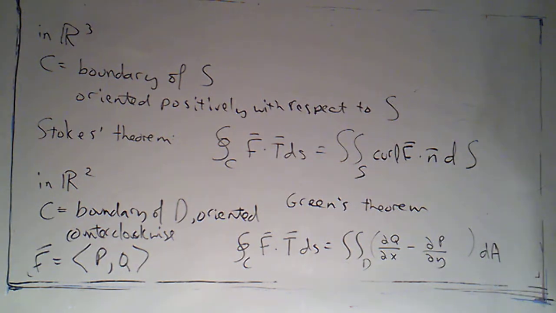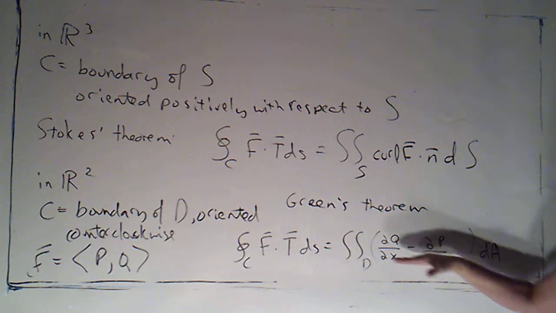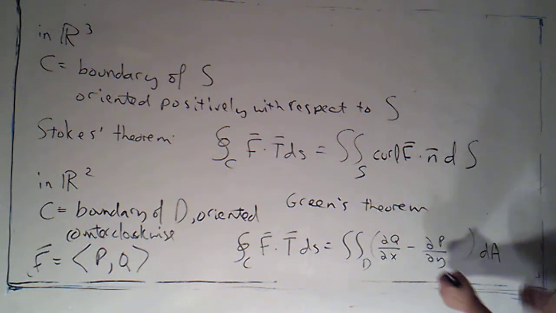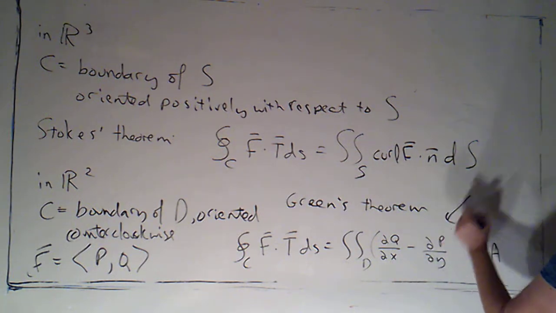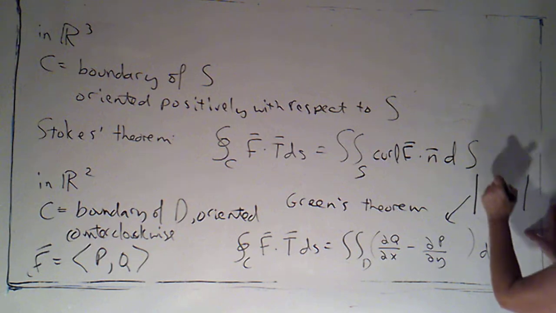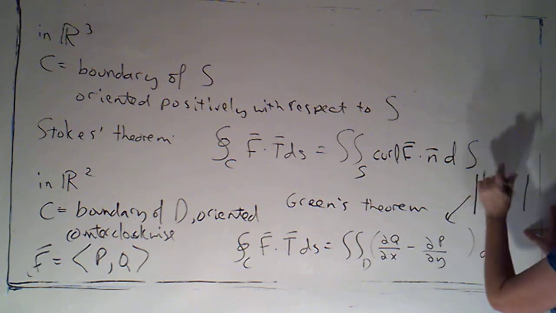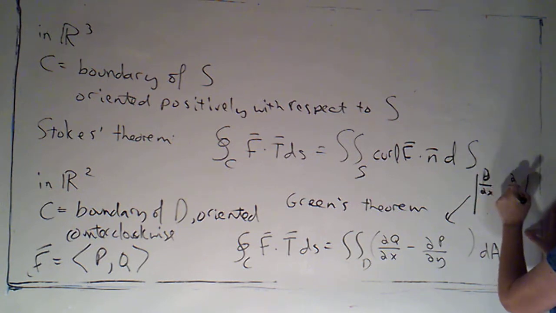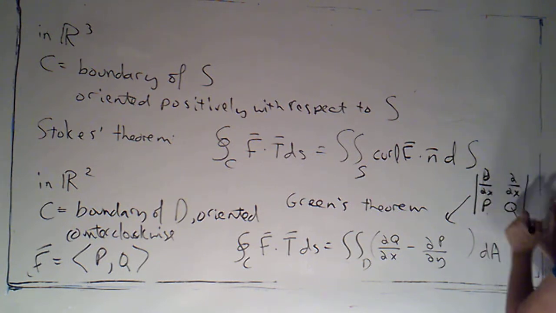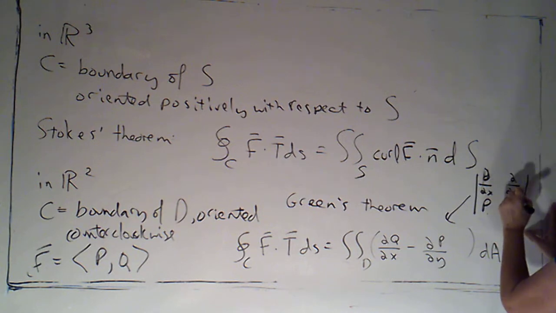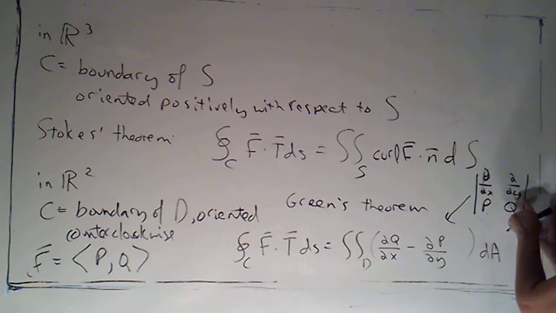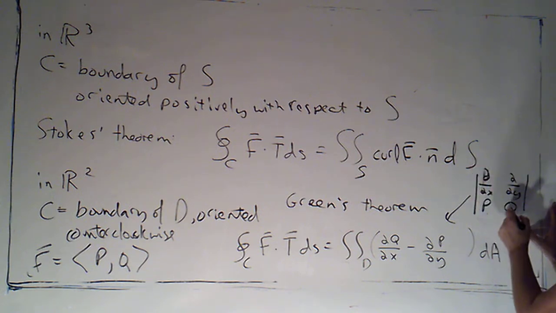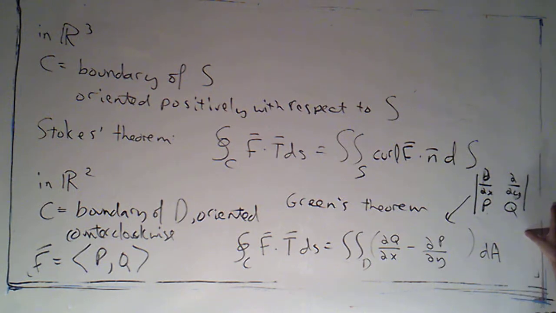dA. Okay. And you know me, I'm horrible at memorizing formulas, particularly if they involve subtraction problems. I can remember that because that's essentially what I get if I just take the determinant of this symbolic matrix. I put the operators for the partial derivatives with respect to x and y in the first row, the component functions p and q here, and then I get the partial of q with respect to x minus the partial of p with respect to y.